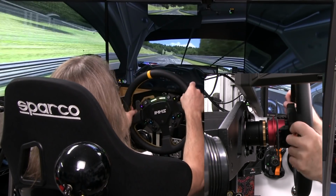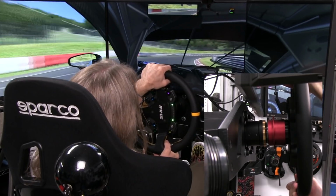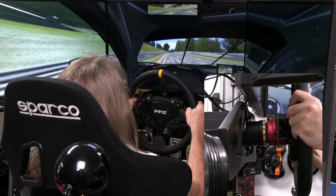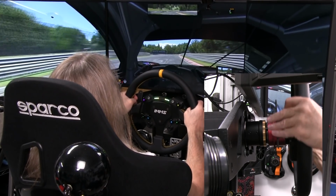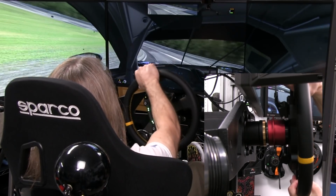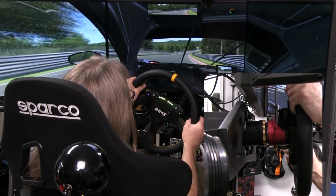The steering wheel. Let's talk quick about the steering wheel. It did a good job. Everything worked like it should. It has some good adjustability as far as the LEDs and things like that in it. I could get all the buttons to work just like I wanted to. And the software allows you to change how a button functions. It changes how the paddles, the clutch paddles, I call them, they're really just axis paddles. It's easy to change those around and make them do what you want them to do.